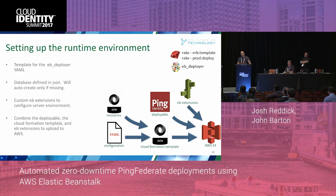One of the things that EB Deployer adds on top of that is YAML files that are a little more succinct. So we have templated YAML files for EB Deployer so that we can substitute things in, like for some of our lower environments like QA, we use smaller EC2 instance sizes, different database sizes, etc. EB Deployer also lets you pull in additional CloudFormation templates for other things that you're going to reference in your application, such as RDS. So we use a CloudFormation template for our RDS stack.